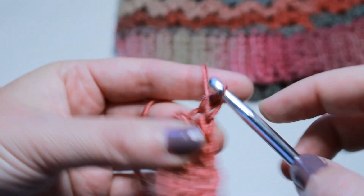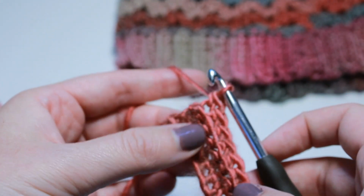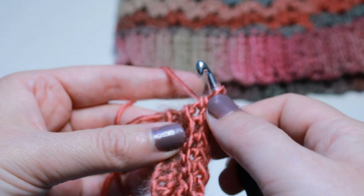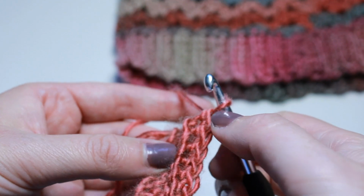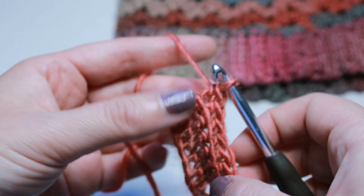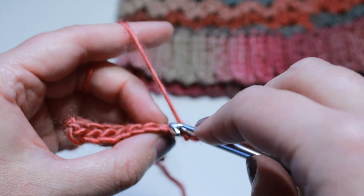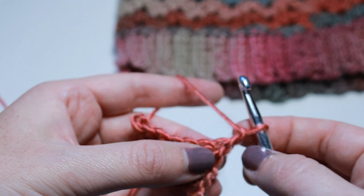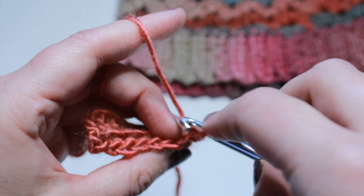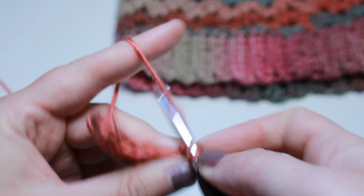And if you're ever worried that you forgot a stitch, just remember how many chains that you cast on in the beginning. So I did 8, which means I'm always going to have 7 stitches. So 1, 2, 3, 4, 5, 6, and then we've got our 7th one here. Chain 1, turn, go back. You don't work into the chain 1, that's just a turning chain. Go into the very next one, back loop only, single crochet.